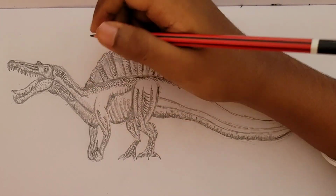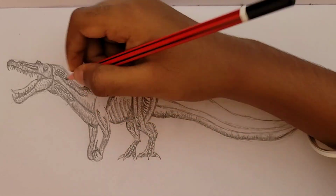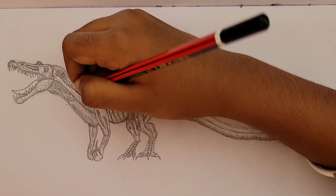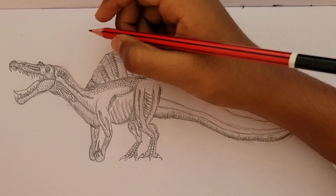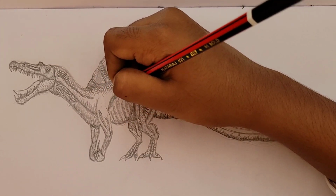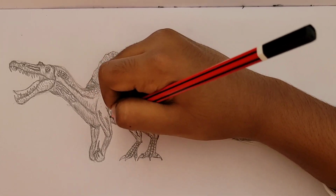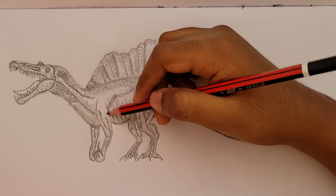You can see that we're adding these circles, which are scales, and remember when I told you I used to do this the whole time for the whole body? I used to make little circles and scales like this close to each other for the whole body without doing any of these lines and without doing any shading, and this would hurt my hands so much. So we're almost going to get finished, guys. Just got the tail and some of the body to go, and we should be done.